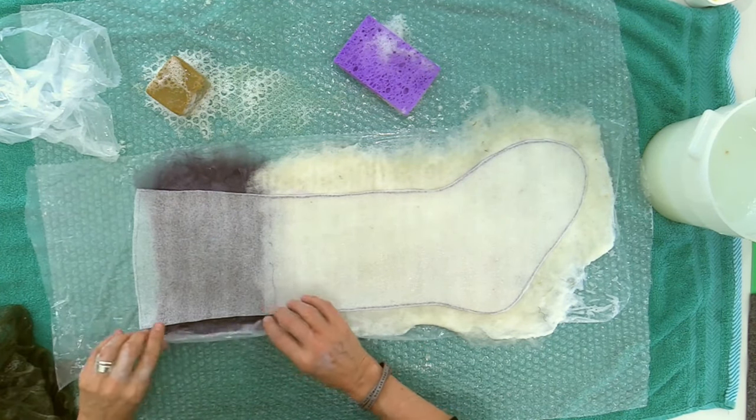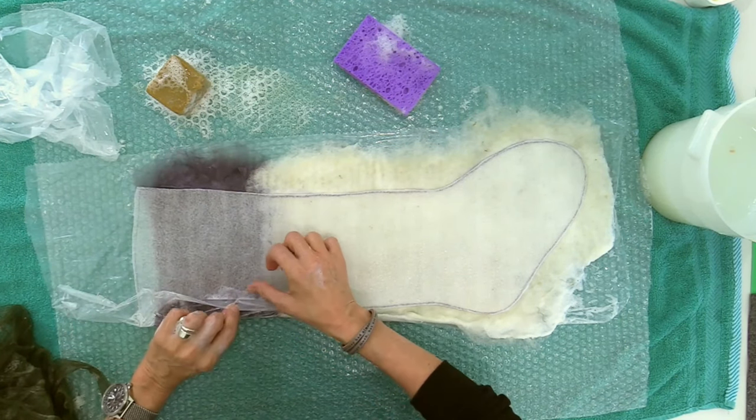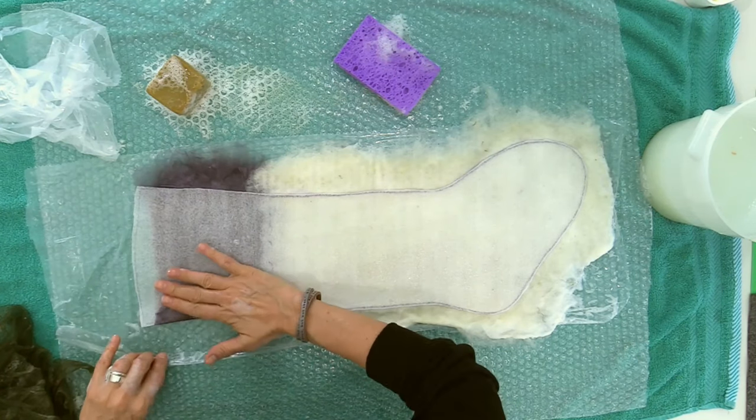Now we're going to fold everything back up over onto the resist. You can use the plastic if you want. Just hold the fiber down and peel it back. Just fold it nice and snug.